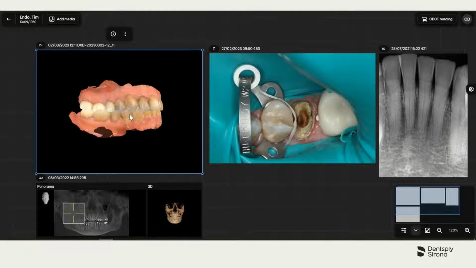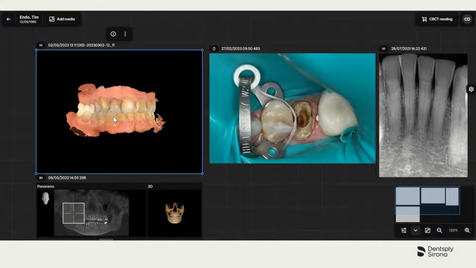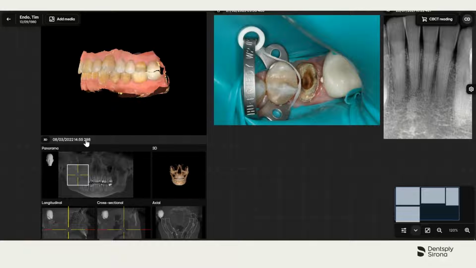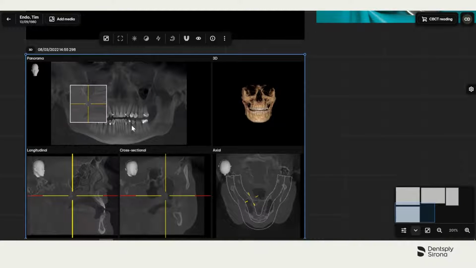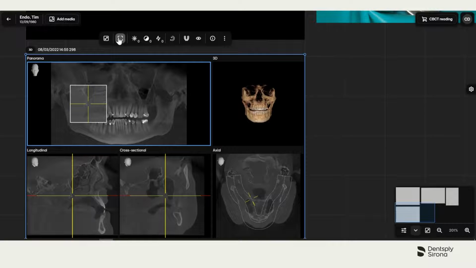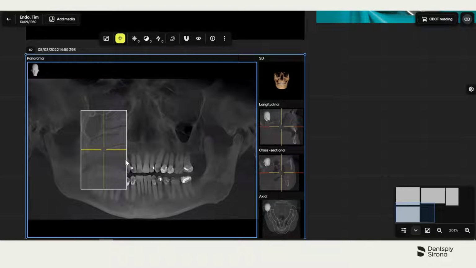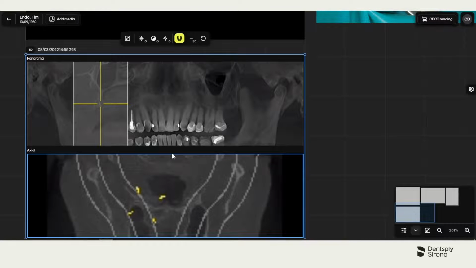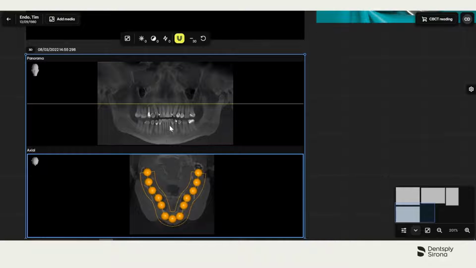Still, feedback from clinicians that we get on a regular basis is that patients are oftentimes very fascinated to see their teeth in such a way. We can also explore, of course, the CBCT by going into the sub view, enlarging it a little bit, and we can also discuss here with the patient what the clinical condition is about. We can also always maximize the sub view of the panoramic image here, look at specific areas, and maybe if we want to also adjust the panoramic curve, this is also something that we can do directly in the communication canvas to make sure the panoramic image is calculated properly.